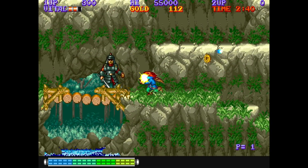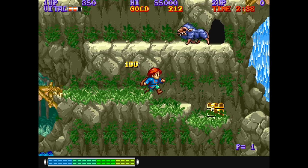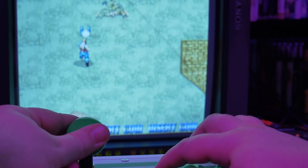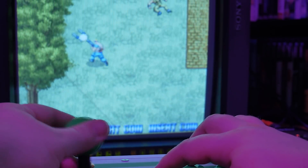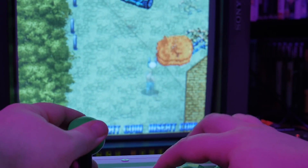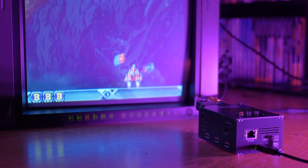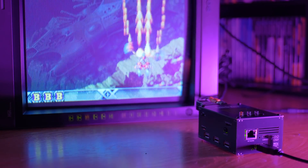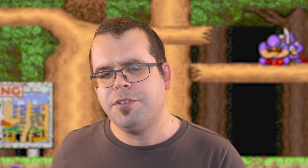Another key benefit of the MiSTer is the flexibility in terms of video outputs. Naturally, digital video output is supported via HDMI, and it has a lot of wonderful scaling modes to fit your display. But with the IO board, a DE15 connector also becomes available, allowing you to connect the MiSTer to an analog display, such as a CRT. The benefit here is that this enables proper 15kHz output at the original refresh rate and resolution. So pairing your MiSTer with a CRT monitor can deliver an experience that looks very close to what you might have seen in an actual arcade.